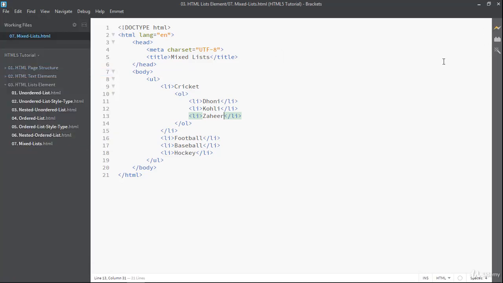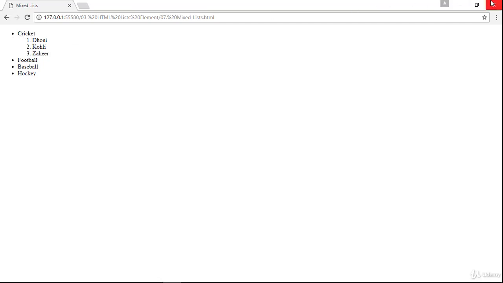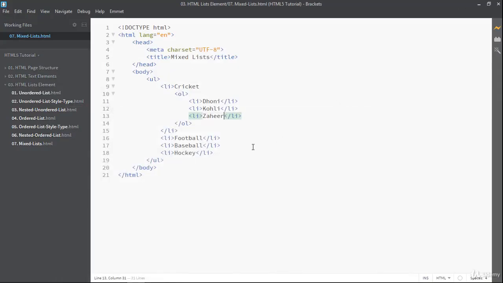and here I'm running this file. Now see the result. The external or the main lists are in the form of an unordered list, and the sublists are in the form of an ordered list, which is starting from 1 and going up to 3. So these lists are coming with the list type of number, and the main lists are coming with the type of disc. So you can use mixed lists like this.